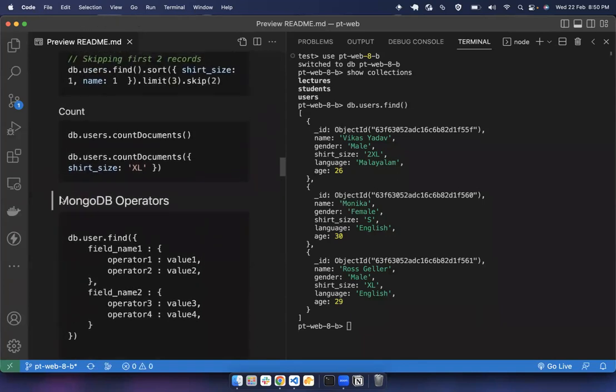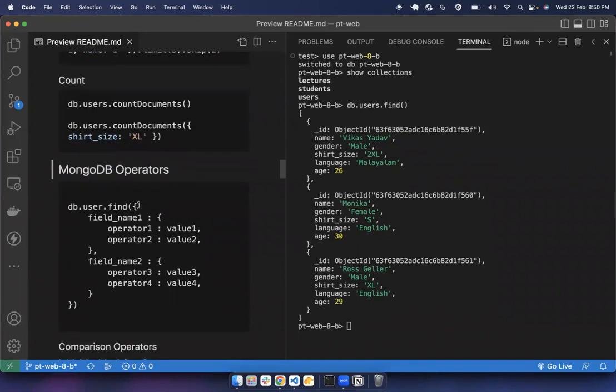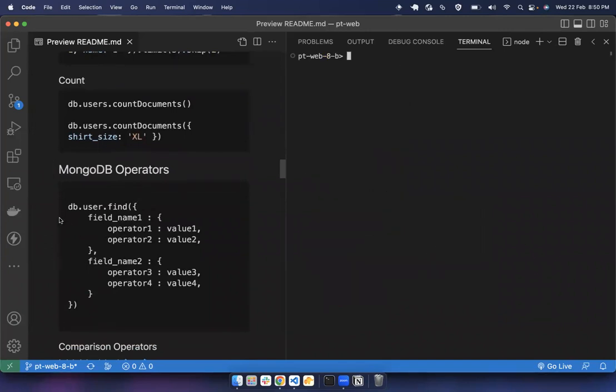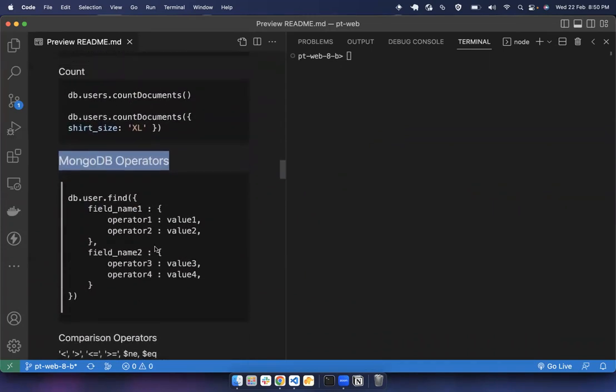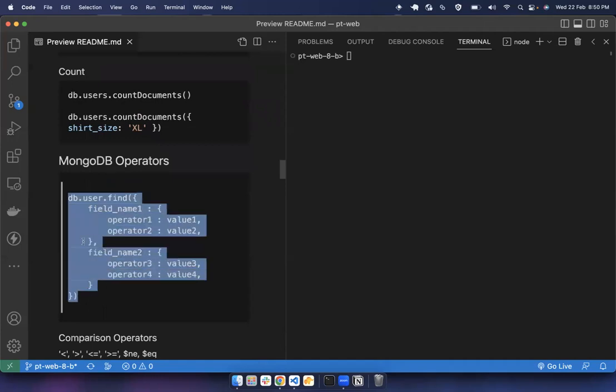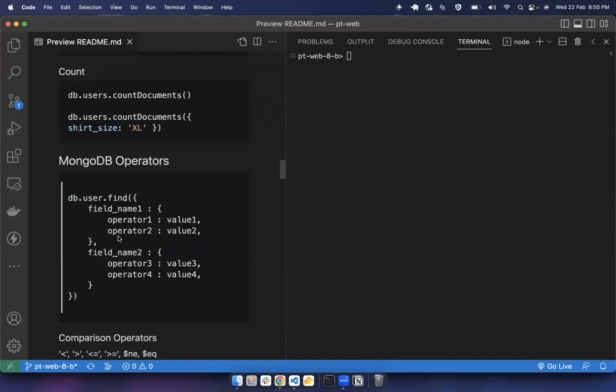First of all, let's just know about all the operators that we have. Clear? Okay, cool. So we have MongoDB operators, and this is the common syntax with operators.